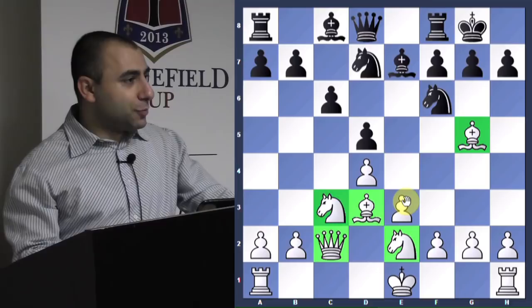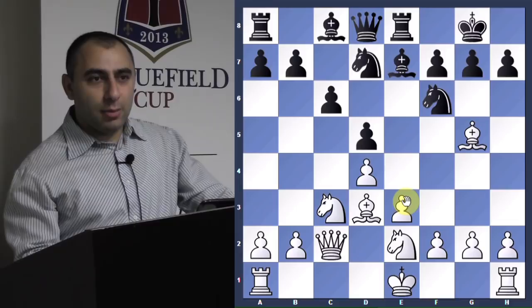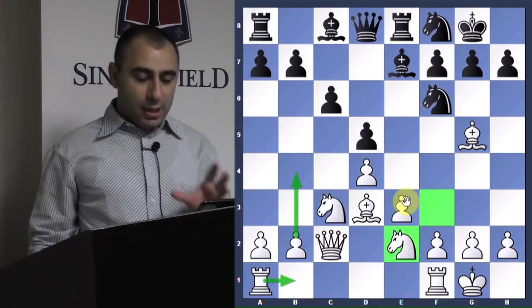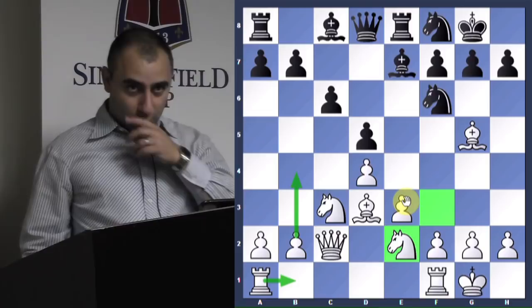Now he castles. He goes here. Now, king is in the middle. What are we going to do? Castle. Now he goes back here. And now, no more minority attack, because with the knight on e2, minority attack is not effective, because you need the knight on f3 if you're going to do minority attack. Okay? Again, minority attack when you push the pawns on the queen side. Here you go for the other plan. And which plan is it?